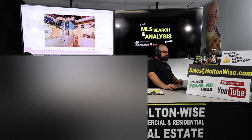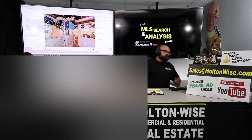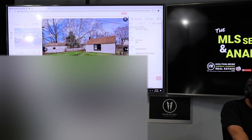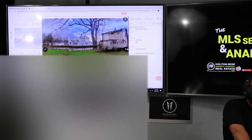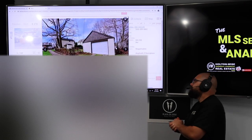Now, the big-ticket items were already taken care of, which I believe is probably why you were interested in this property, but I don't know if you anticipated the $20,000 reno. So we got a newer furnace, which is great. They last about 30 years, cost about 3 Gs. Newer hot water tank, updated electrical is what they told us, too. Here is the other thing, though, right? I know we're going to spend 20.